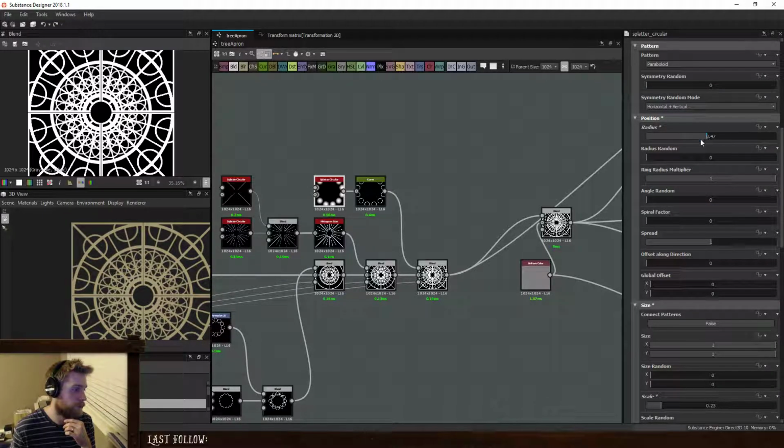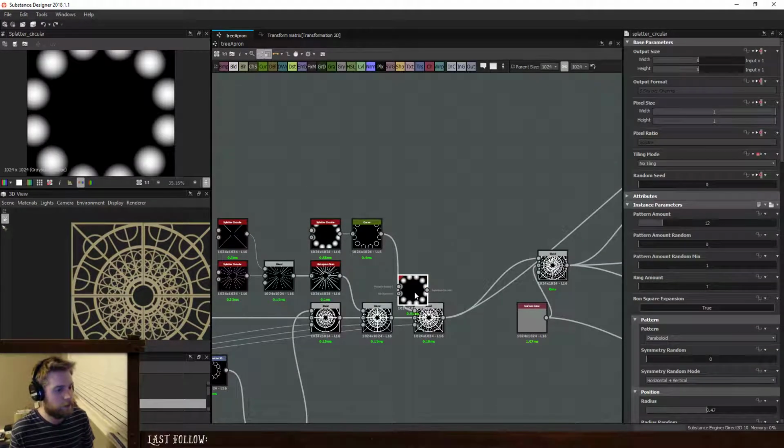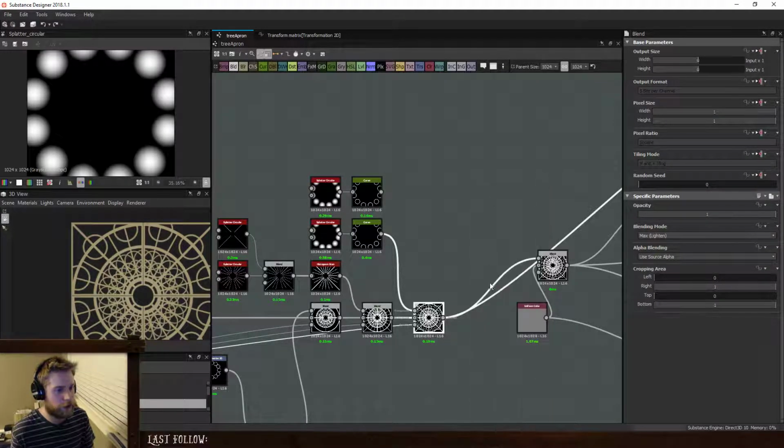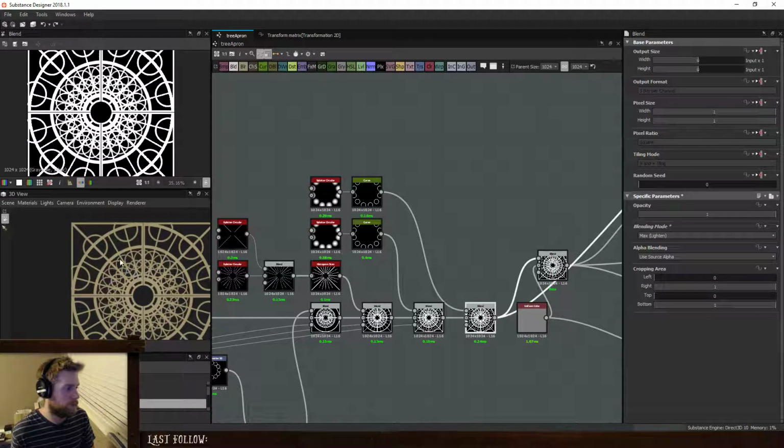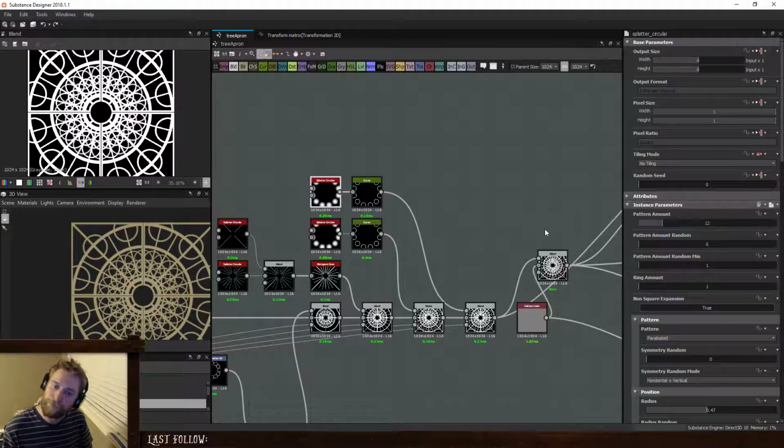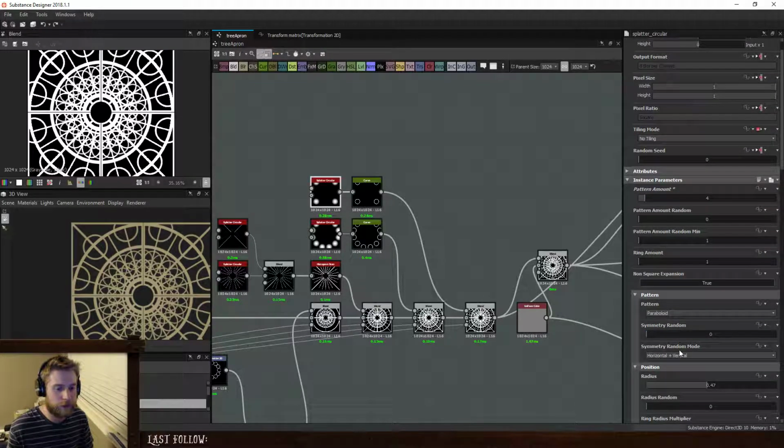I'll do another one. Let's duplicate both of these so I can anchor my corner and figure that out. And mask. So there's only 4 of these. And then it's like that.